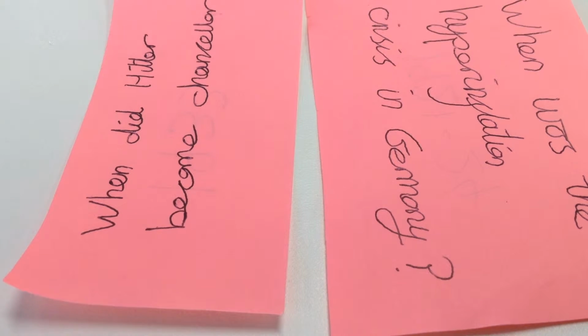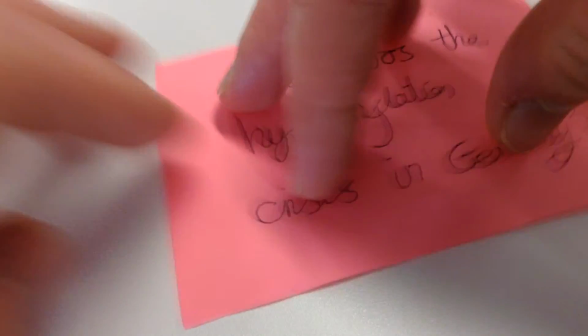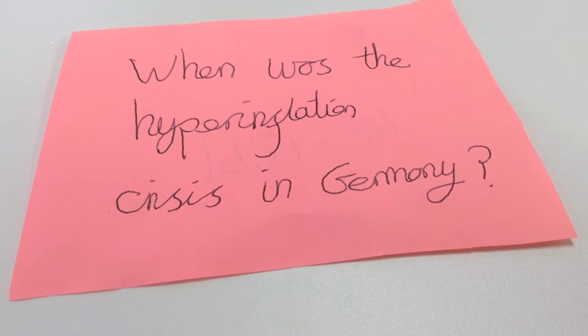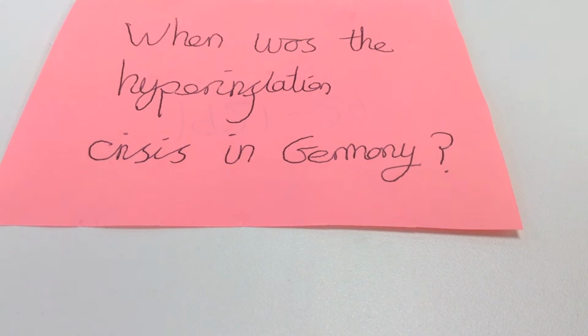So I'd keep doing this with maybe a batch of 30 or 40 cards that I've made. And then, after I'd gone through this process, I'd maybe take a little break. And then I'd come back to this pile of facts that I'm not comfortable with. And I'd go through them again until I was comfortable with them, because I'd know this is a pile of facts that I still need to learn in more detail.